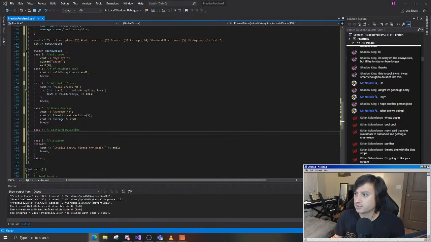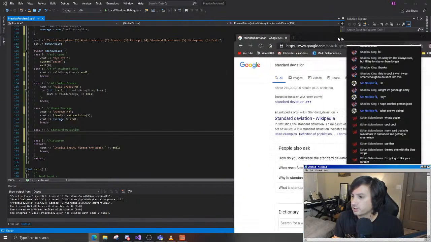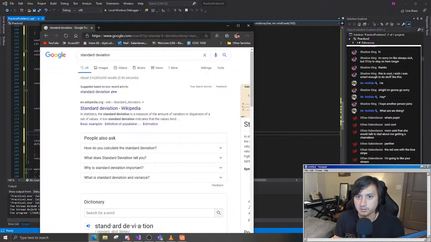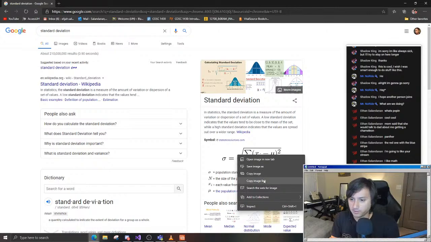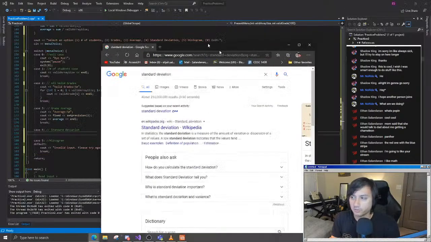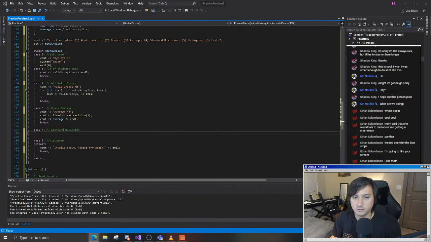Okay. Just so that you guys are aware what standard deviation is, let me drag it over here. Does that work? That doesn't work. Oh, here, it'll work like this, right? Nope. I'll just bring it over here. So here's the equation for standard deviation. I wonder if I can copy it. No, I can't. That's okay, I wish I had a written version of it. It's not intimidating for pencil and paper, but inside the code, how the hell?